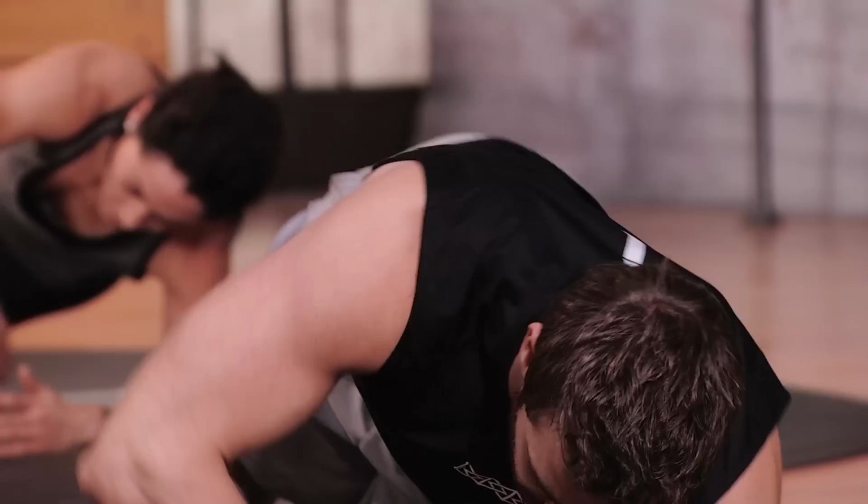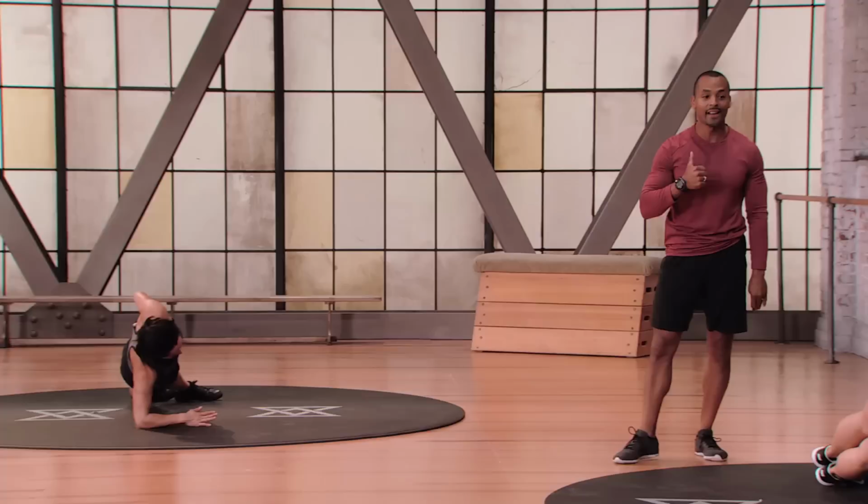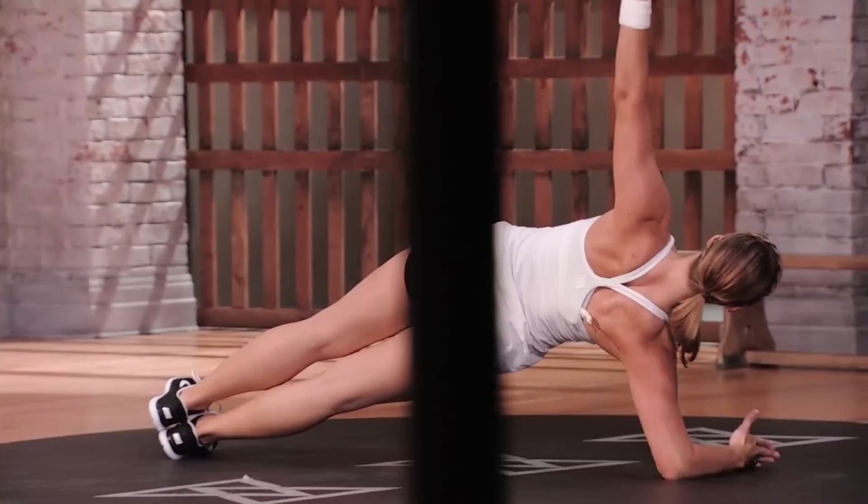2 and 1. So let's rotate. Imagine that cylinder stays level, doesn't drop. That's it, Bartek. Perfect. And you're probably asking yourself, how is this a blowout? Well, this is a blowout for stability, right? So we don't have our heart rates jacked up too high. It's different than other blowouts. Focus has to be there. We have to zone in on what's really important here foundationally, and it can get pretty tough to hold these positions for long periods of time.